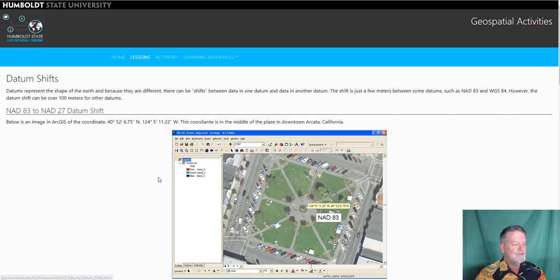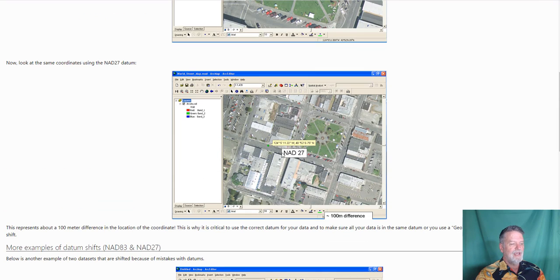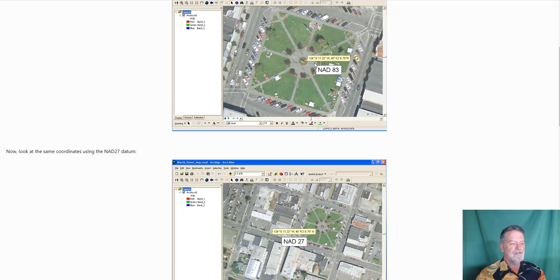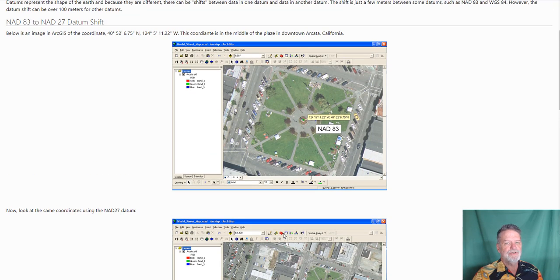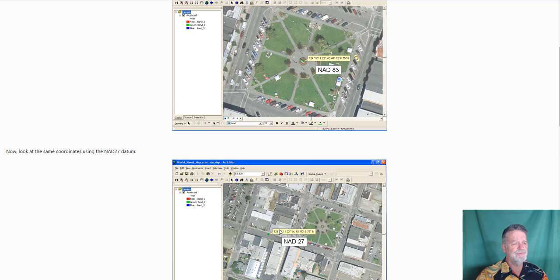So first, just to review, datum shifts are very important, especially between NAD83 and NAD27, or between WGS84 and NAD27. The way to avoid these problems is to make sure that as soon as you get back from the field, or if you download any data from the web, it's properly spatially referenced. The easiest way to do that is just open it up in a GIS package like ArcGIS Pro. Make sure it looks correct, zoom way in, down to a few meters, make sure it looks really good, and then you should be good to go.